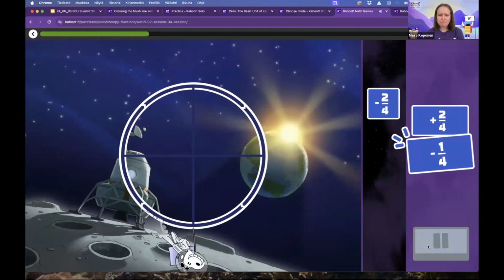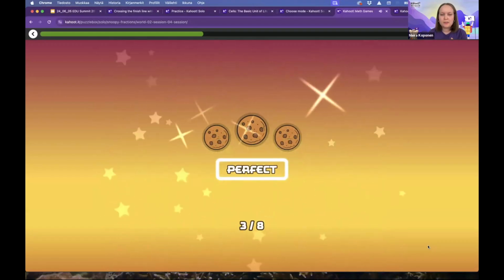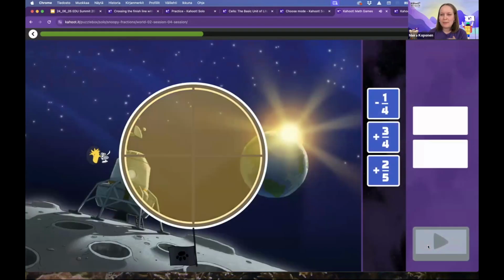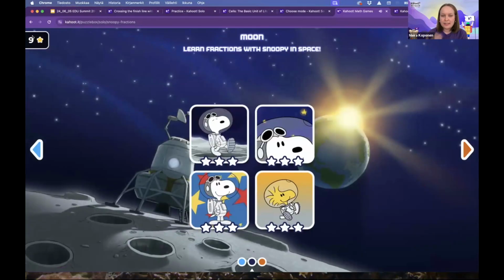Yes. So students can really explore different kinds of fractions, number lines, circle models, test and try out what happens, what kind of a size is the jump, and they get progressively more difficult as well. Our game Duck Duck Fractions is also of the same topic, and Snoopy is just a very fun way of enjoying fraction games.